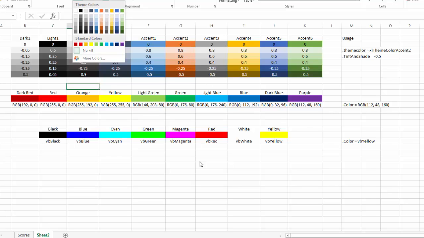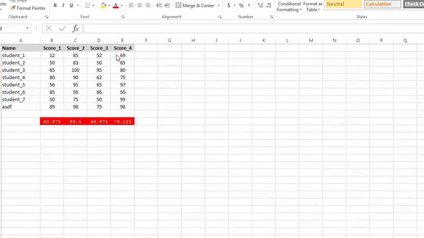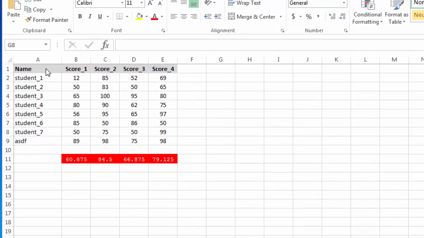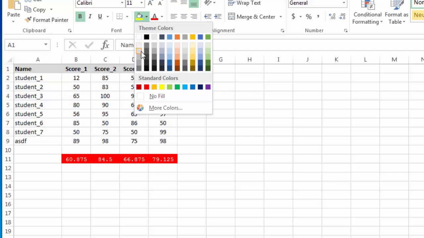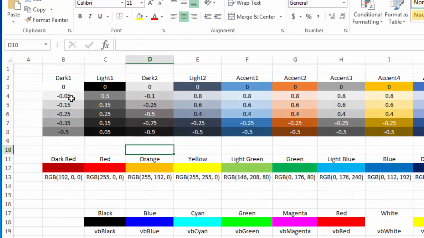All right, so let's see if we can figure out how to put all this together. If I look at my totals row here and I pick one of my cells, I can see it is the second down on this far left theme color. This would be 0, and then these are the values. So this is the second one down. If I look at my color sheet, it is negative 0.15. There's the 0, there's first down, there's second down. So negative 15%. It's also from this dark 1 accent.